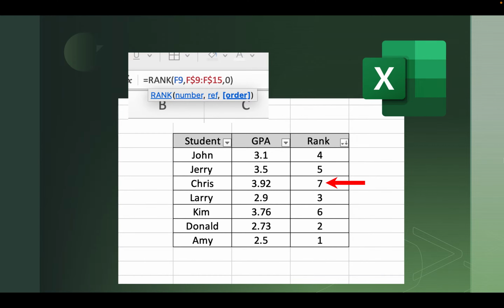But in the actual example in the table, 1 would be in the place of the 0 in the formula because it's actually ranking ascending. Amy with the lowest GPA is ranking number 1, while Donald with the second lowest is ranking number 2. So I'm going to look at this example a little bit closer in Excel to move through every step.